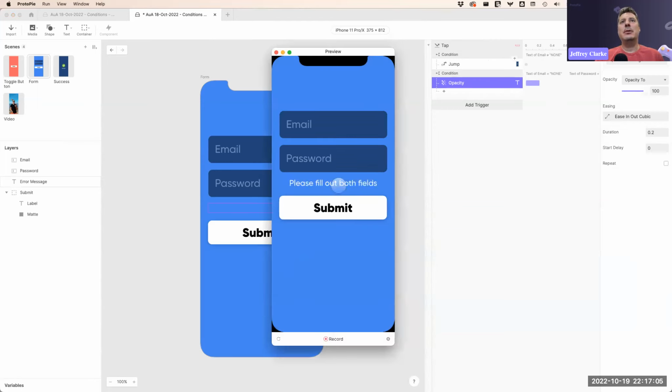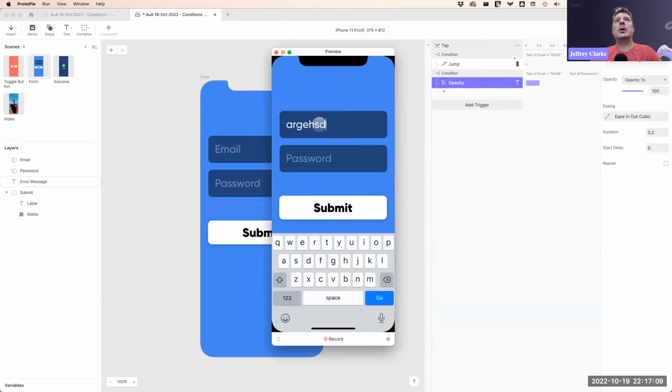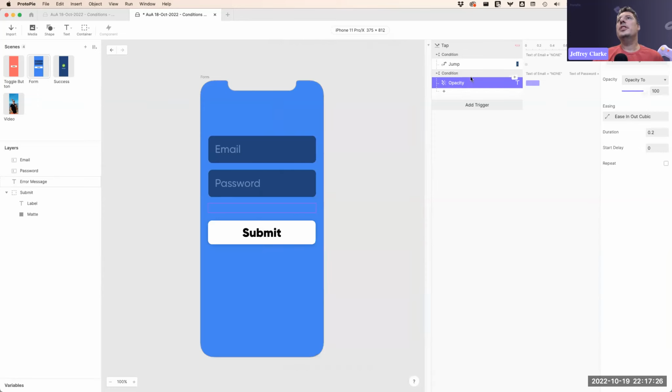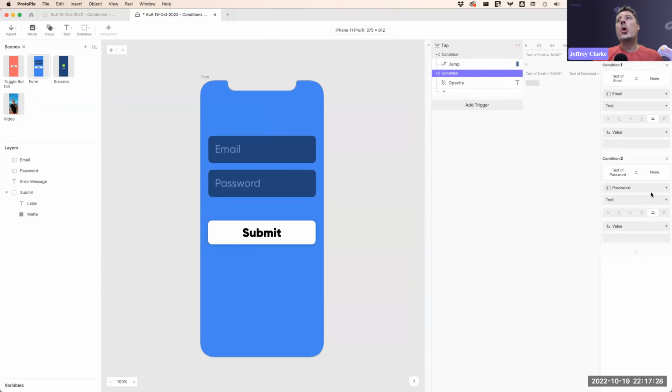When I click submit, the error message showed. But in my second one, my email field is not empty, but the password field is. And I don't have a condition that says if the email field is not empty, but the password field is, show this message. I don't have this concept of run these responses if this or this is true. It only works if this response will run if this and this is true.